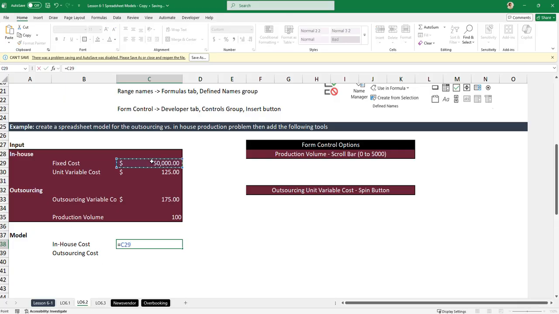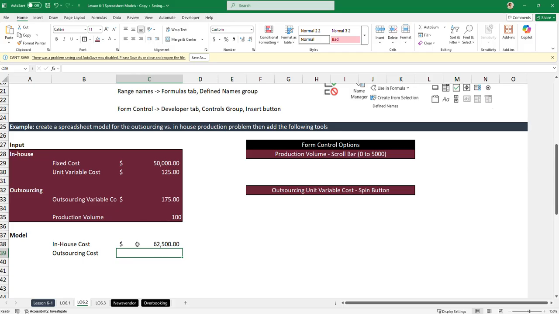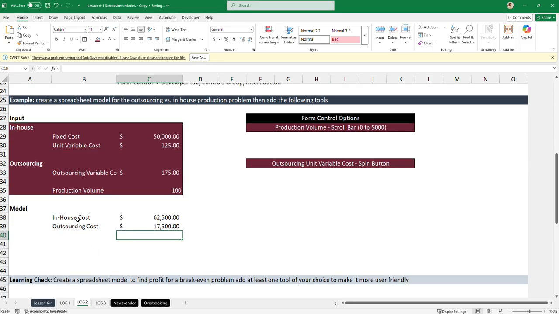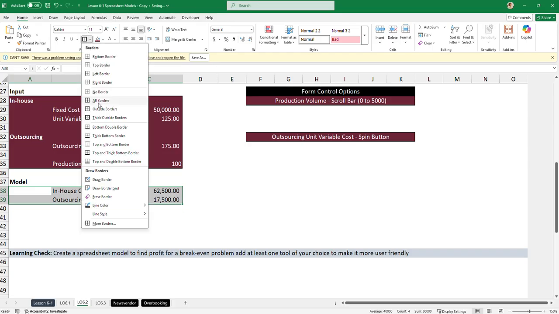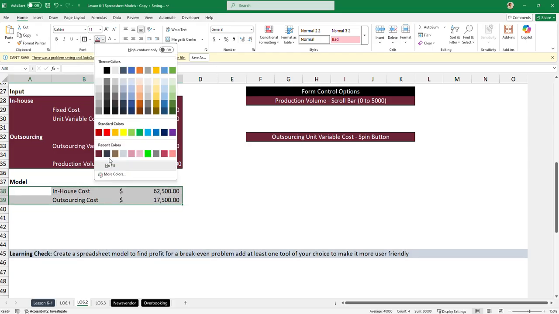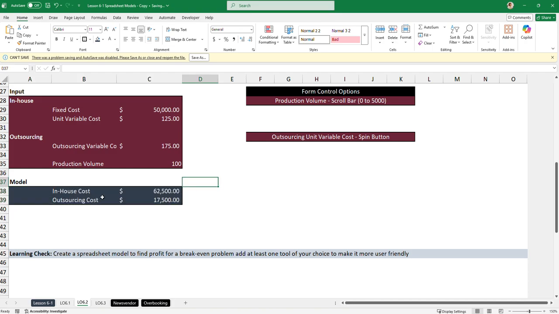So I can do fixed cost plus variable cost for in-house times the units, and that should give me the in-house cost. Whereas for outsourcing, it was just the variable cost to outsource times the number of units, because you wouldn't be responsible for any fixed costs when you're outsourcing. Those are my two pieces in the model section, and I put the model section in the dark blue.